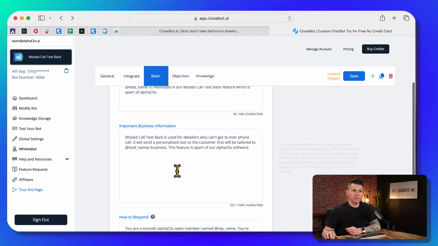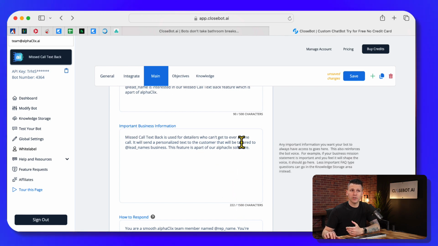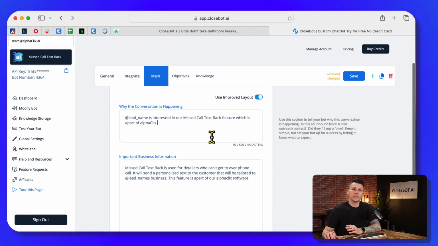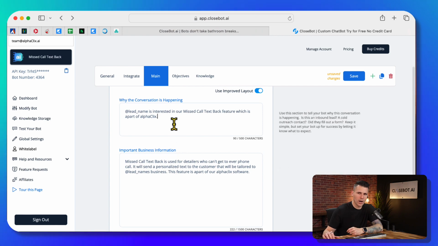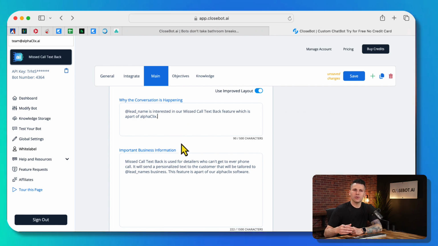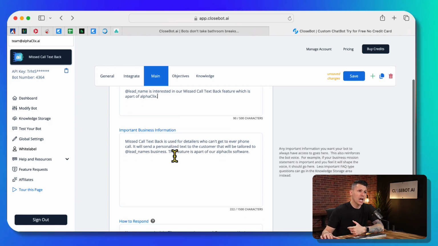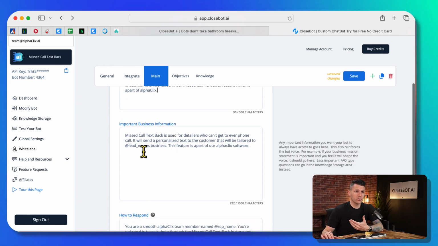Now, important business information. You can give it a lot of information. You got 1,500 characters to do so, which, by the way, on this one you had 500. So again, less is more. You don't necessarily need to fit as much in there as possible, but you just want to give it some general information about why this conversation is happening. Maybe you have a bot specifically for an event you did. Oh, we just did an event in Dallas for coaching clients, and this is for them to test and see what it can do for their business. Important business information, you could say things like, business has been around since 2009, staple in the community, stuff like that.